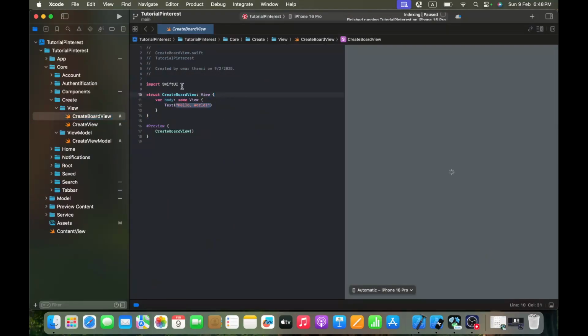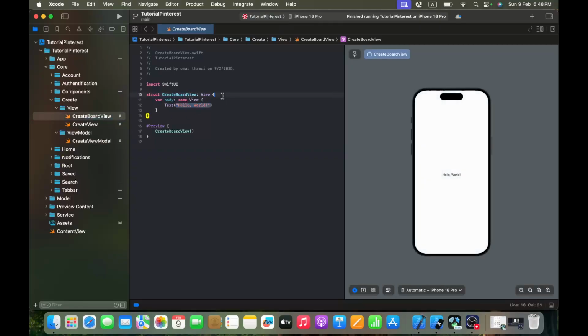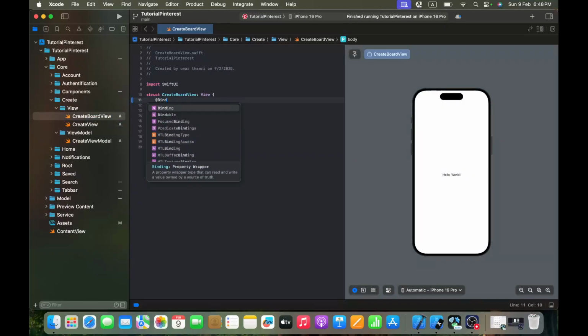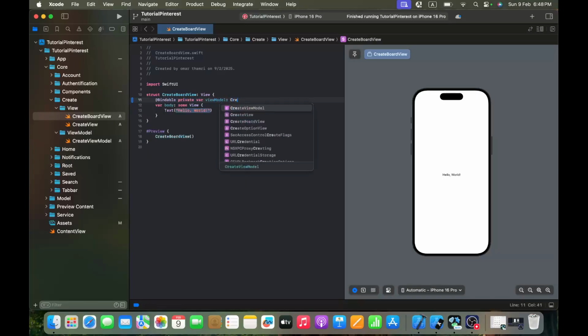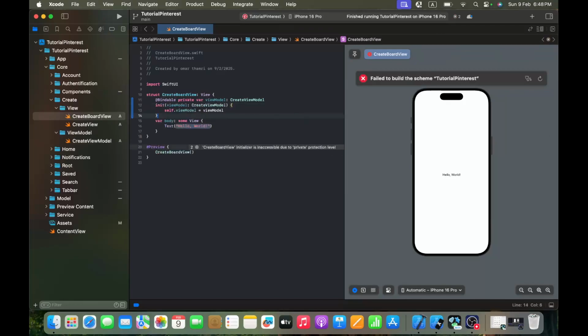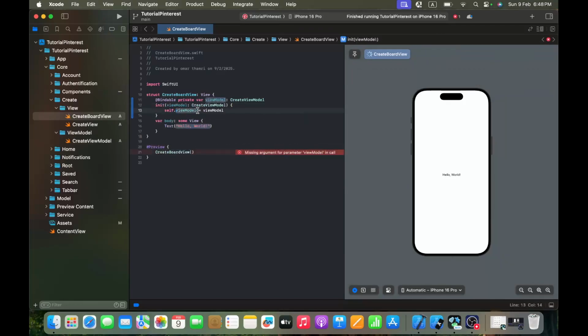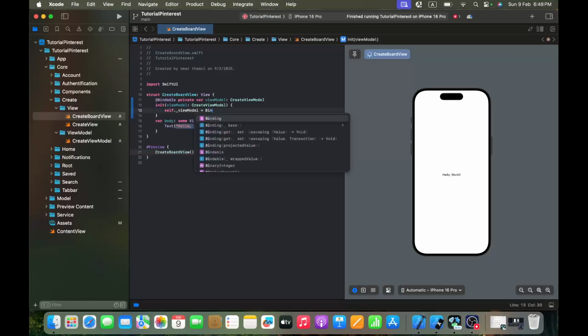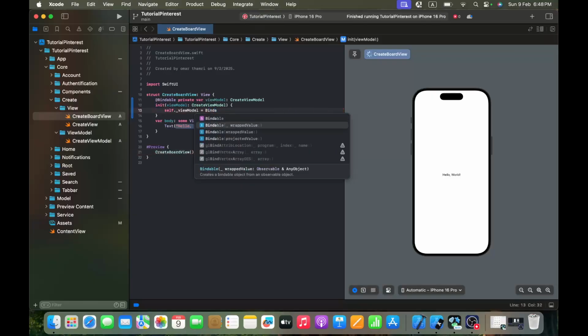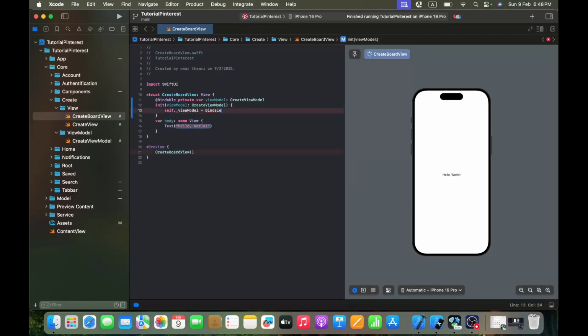In this file I'm planning to create a view model, so I need to pass the view model. It will be an @Bindable private var viewModel of type CreateViewModel, because I want to use the same one as CreateView. Here we will have an initializer, self.viewModel, which will be Bindable with wrappedValue of viewModel.